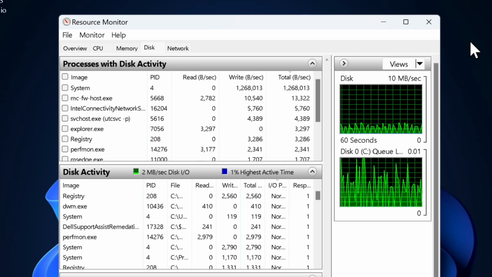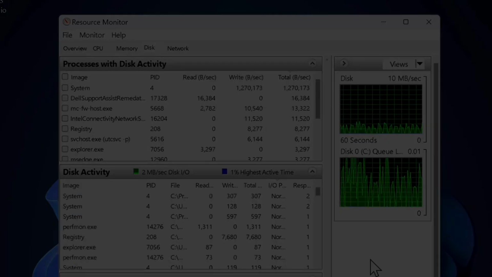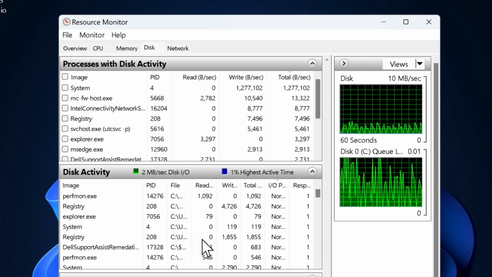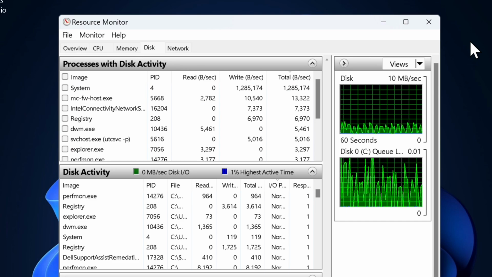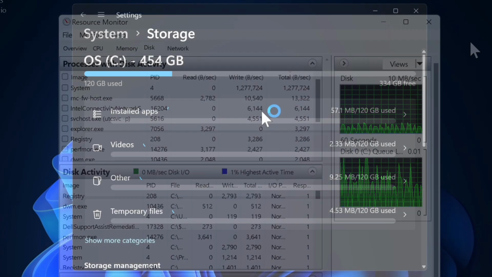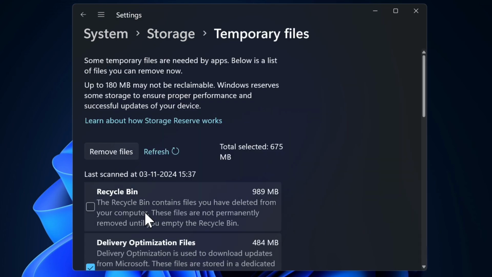In contrast, a low queue length typically indicates that the disk is efficiently managing read and write requests. With few or no pending requests, programs can access data pretty swiftly, reflecting good drive performance. Additionally, it's also important to avoid using a drive that is nearly full, as this can severely impact performance. Generally, when storage reaches around 70% capacity, consider freeing up space or upgrading to a larger drive to maintain optimal performance. And that's all there is to it.